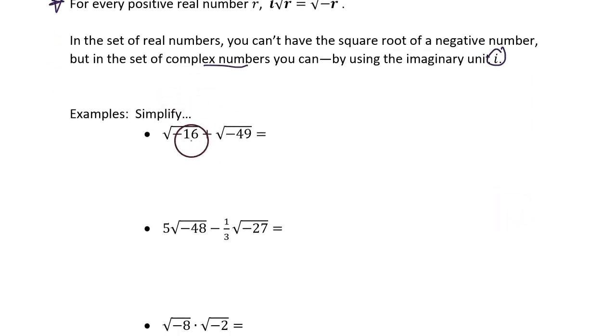The square root of negative 16 plus the square root of negative 49. We could not do this problem until today. The square root of negative 16 is equal to the square root of 16 times negative 1. The square root of negative 49 is equal to the square root of 49 times negative 1. The square root of 16 makes 4, and the square root of negative 1 is the symbol i. The square root of 49 makes 7, and the square root of negative 1 is the symbol i. And then these are like terms, so the final answer is 11i.